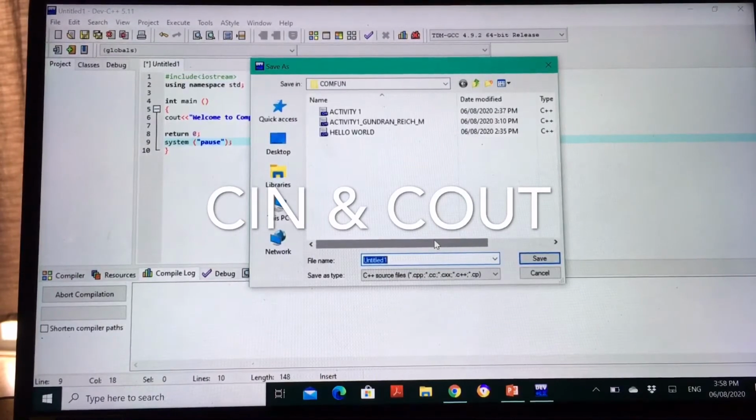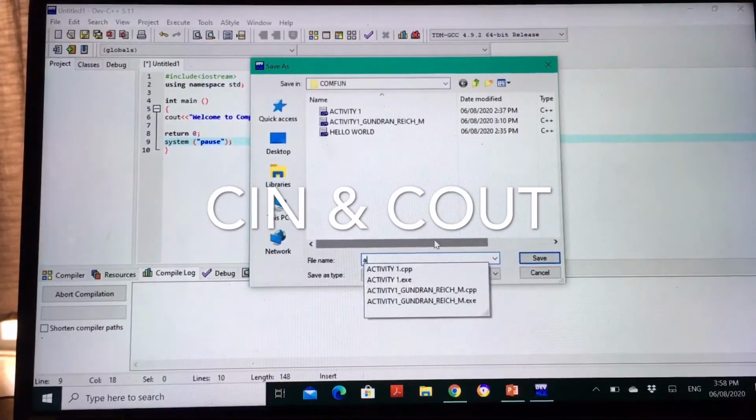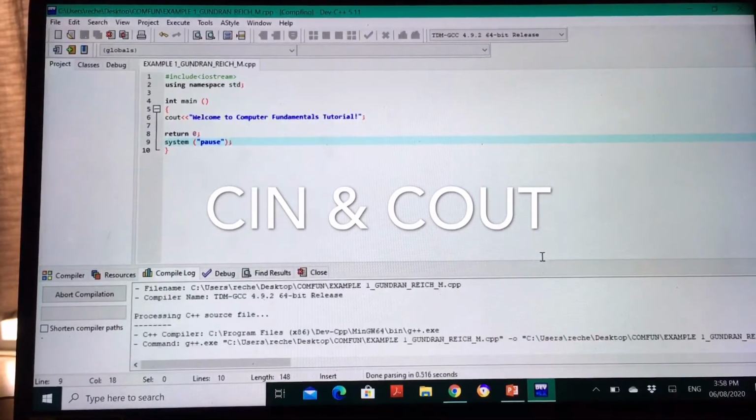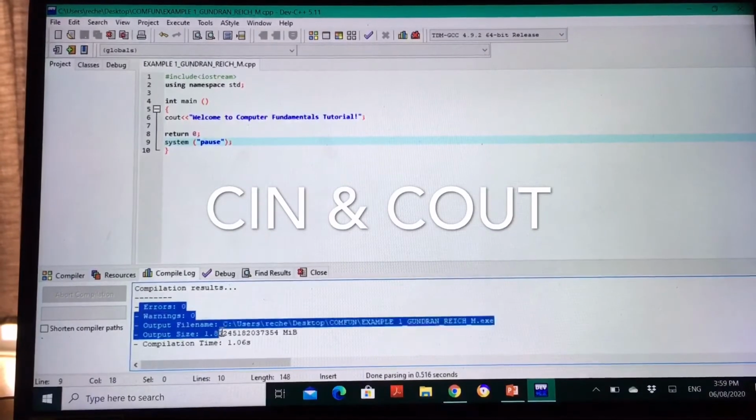So it will be better if your file name has the activity name and your full name starting with the last name. For example: activity 1, then my last name, first name, middle initial. You will see here that we have no errors nor warnings.